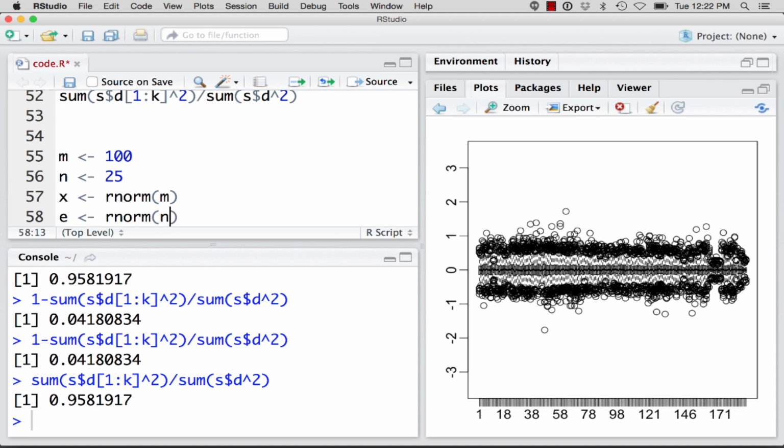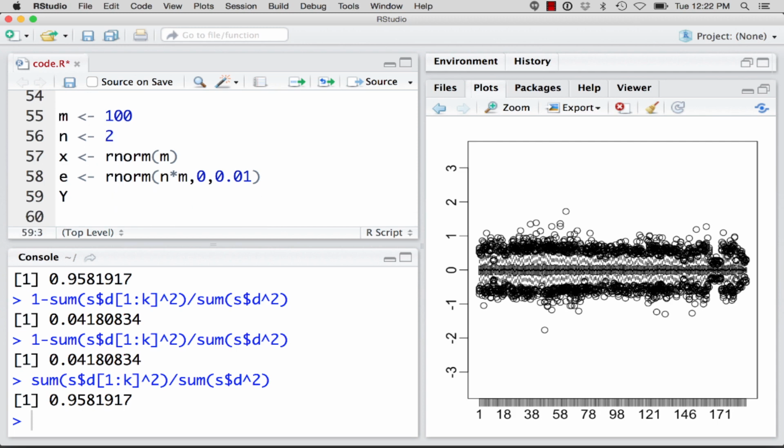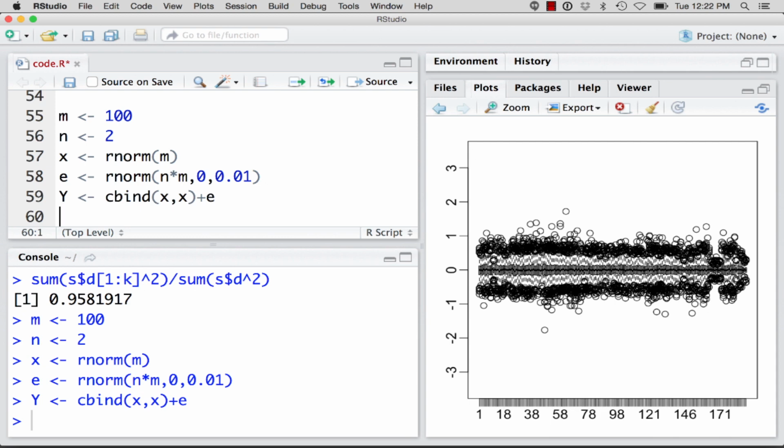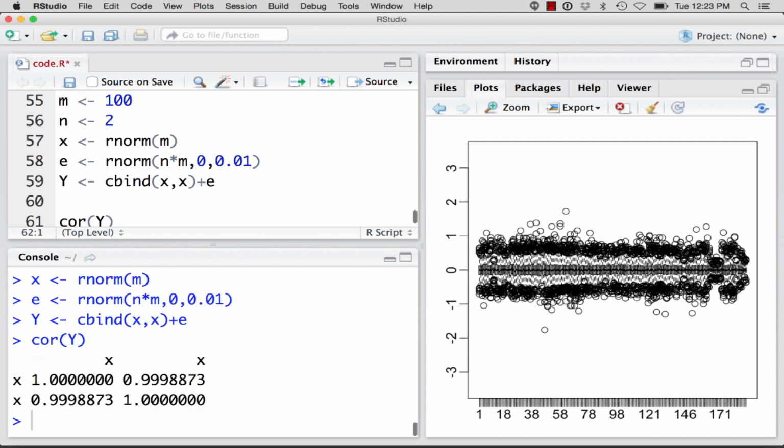Let's just add some noise here, but a very small amount of noise, so it's practically the same data with a little bit of change. That's what y is going to be. Actually, let's just do 2. Okay. So now I'm going to do 2. And what we see is that if it's something like this, you can very quickly see this data is very correlated.